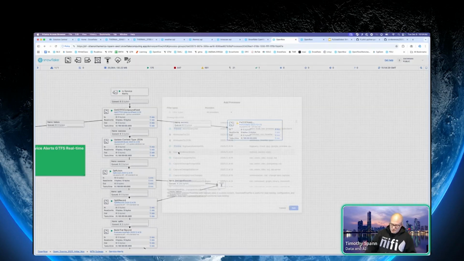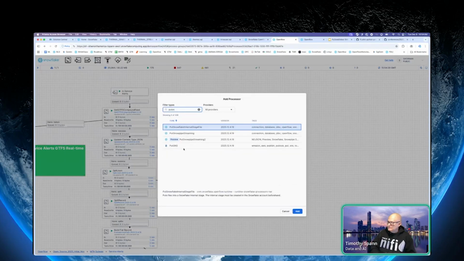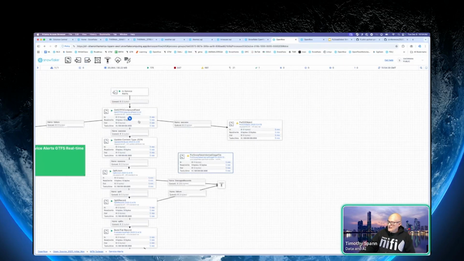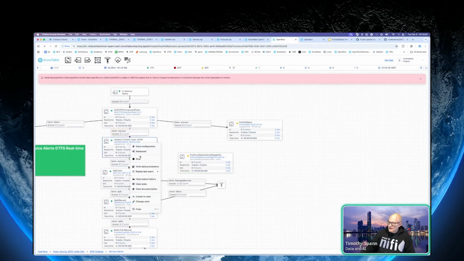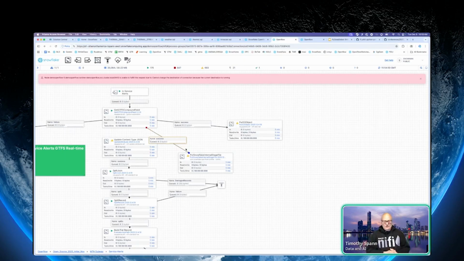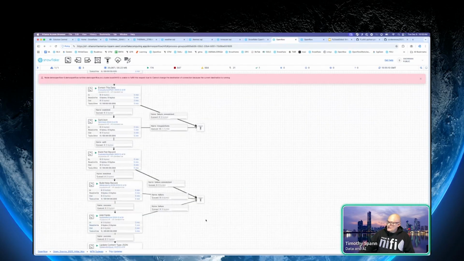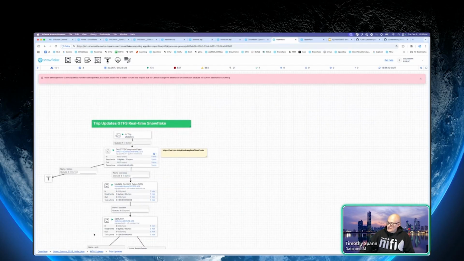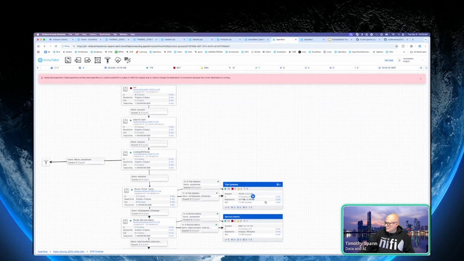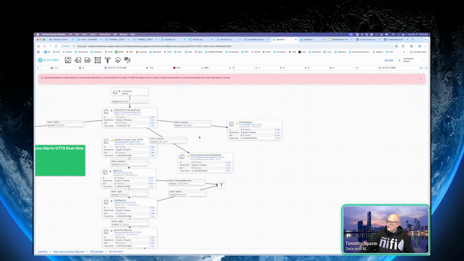Or say I wanted to push this into, say, a Snowflake stage. I could just grab this live one and point it somewhere else. Pretty straightforward here. You could change those things on the fly while it's running. So if I had more data coming in, I literally can just come in here and change this. We did it in the right place. Service alerts, and you can see it's here.